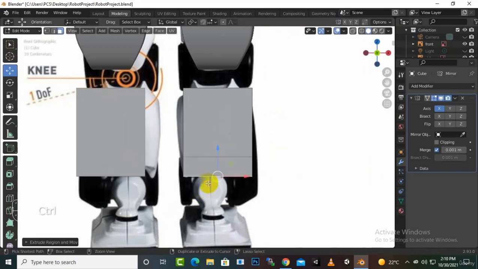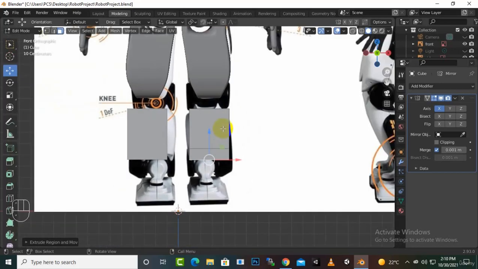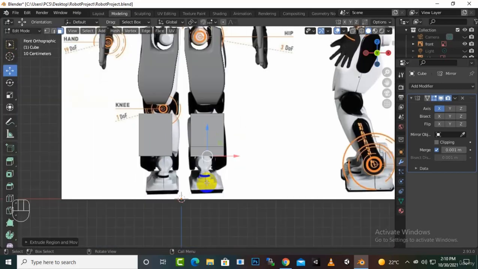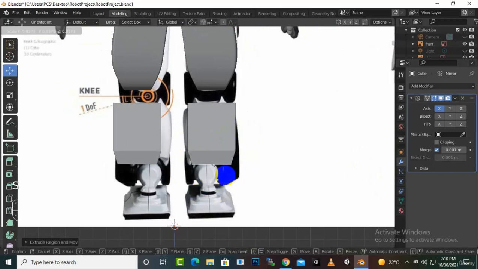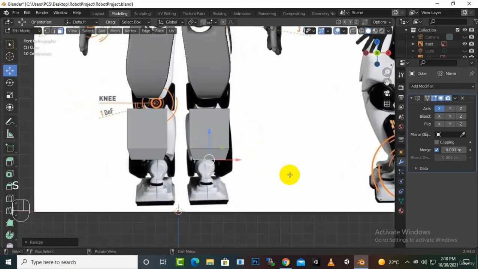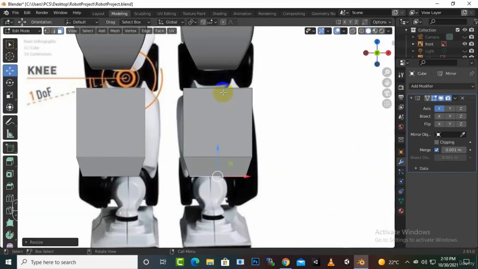Okay, like this. And here you can see we have this type of section, and actually we want to keep it simple. So okay, for this we will just press S to scale it a little bit like this, and that's it.